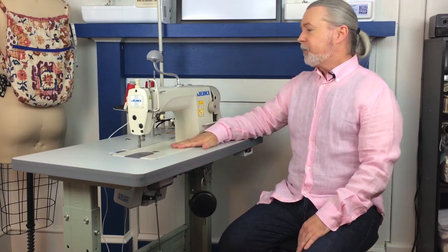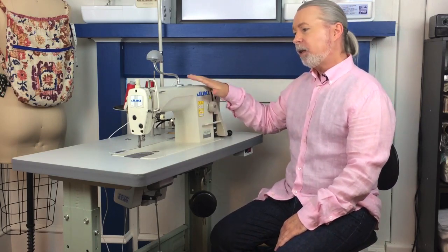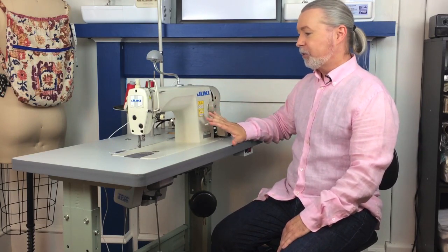We need to have a look at this machine. It's a 301 lock stitch machine, and it only does a straight stitch. It's the most commonly used machine in the apparel industry. So I'm going to go over the different parts of the machine and then call out the areas of safety that you're going to need to take care of when you're sewing with this machine.